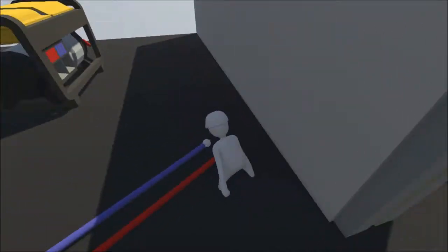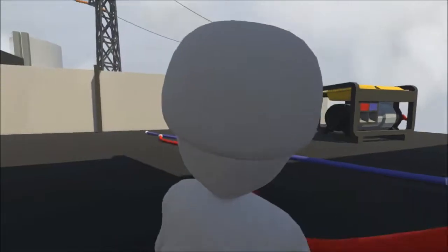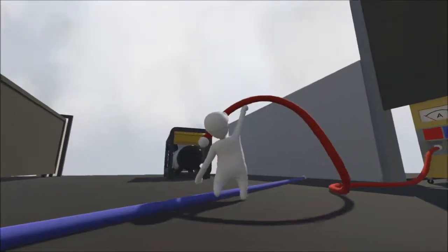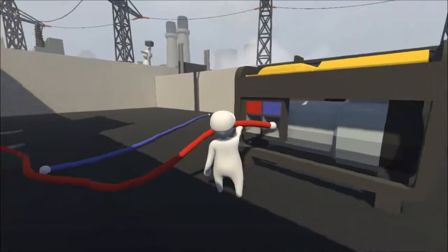Can I recharge that thing? Let's give it a go. If it does, it means this game is very, very not hard-coded, and it is very, very properly done. In which case, I'm gonna applaud someone. I'm gonna applaud all the people.